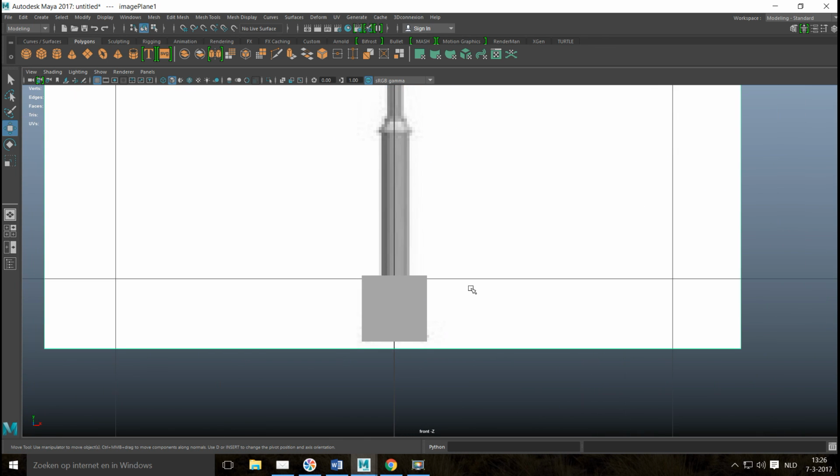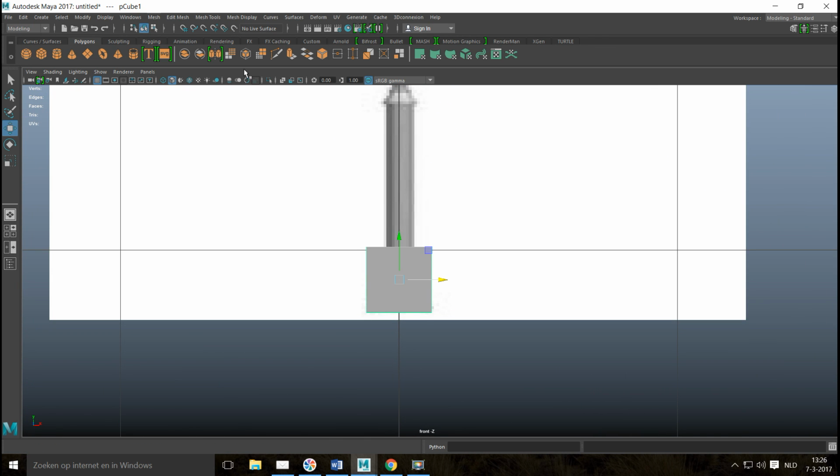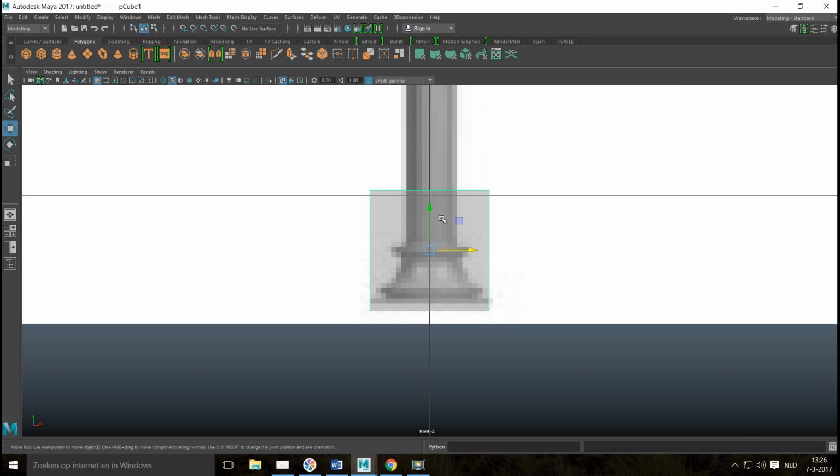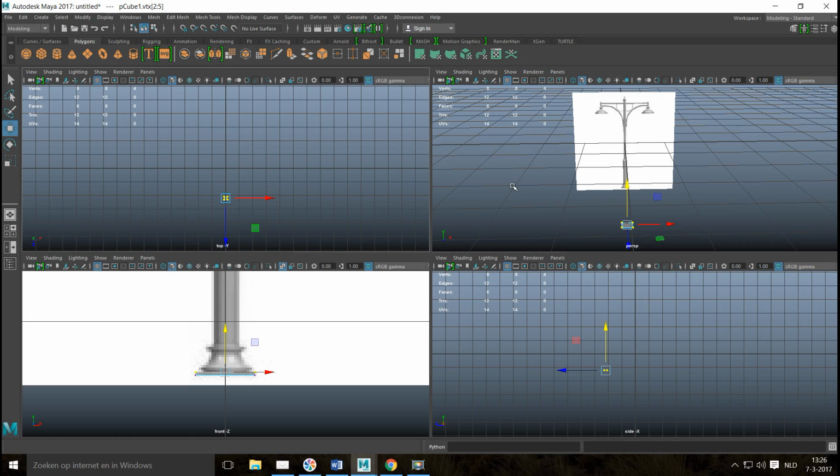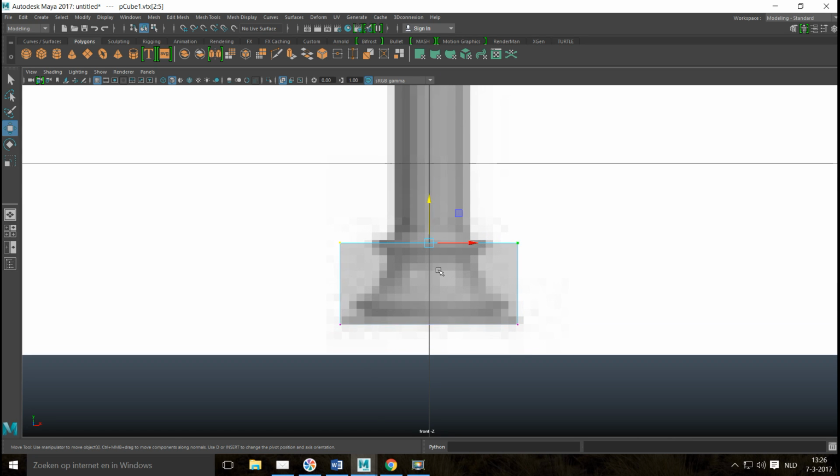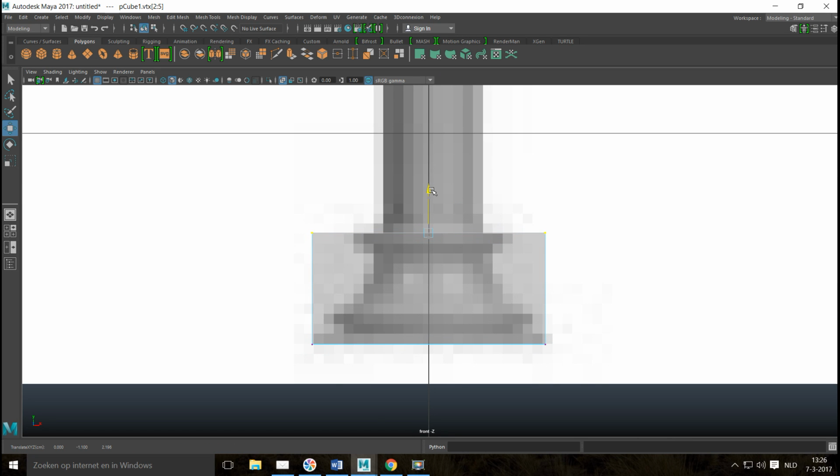We're going to start down here, and we're going to select this guy. We're going to turn on our X-ray right here. Then we're going to raise it up. We're going to right click on a vertex, drag select, W to bring that down to about there. And then we'll bring it up to here. Have to zoom in. And of course our image is quite bad, but that's fine.